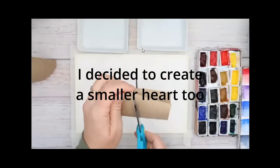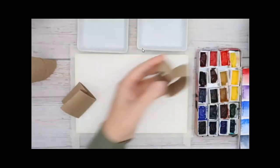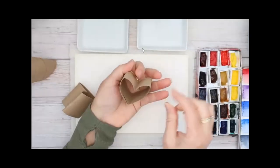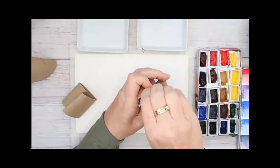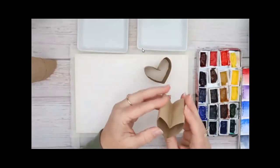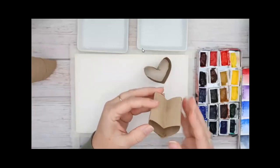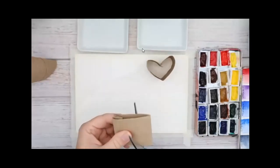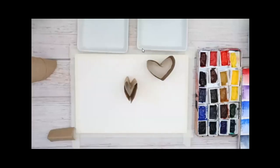So what I'm going to do is just cut this in half, because I really only need one end of it in theory. I really don't want a sharp end on the top. Okay. And I don't care if it's a little wonky, but what I was thinking of is maybe I could make a smaller variation of it. And see, now I have a smaller heart. So I just wanted a couple different sizes.